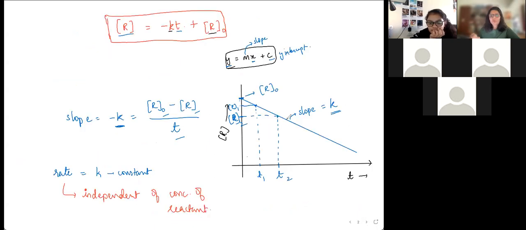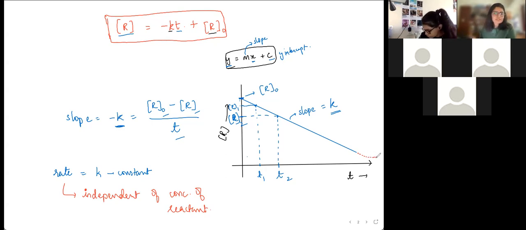One more point about zero order reactions is we saw that it's a straight line, right? But it's not a straight line till the concentration becomes zero. Once it reaches a certain point in time, the backward reaction kicks in. At extremely small concentration, this curves and becomes parallel to the time axis.